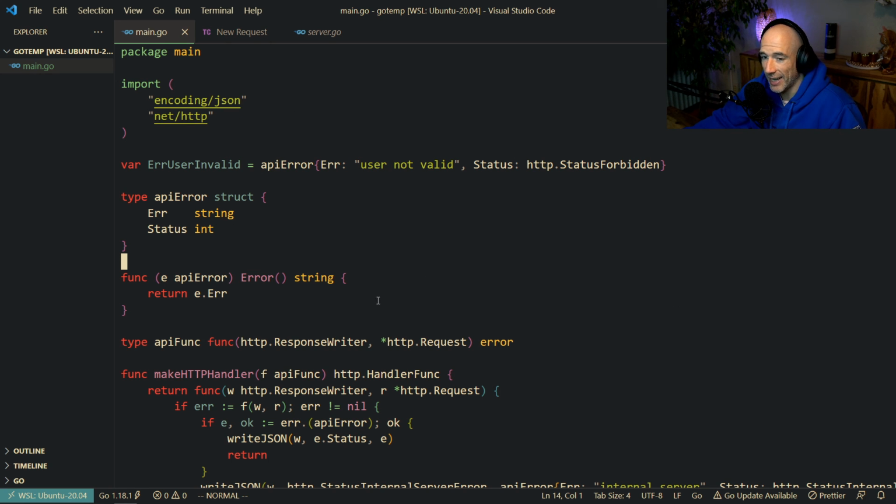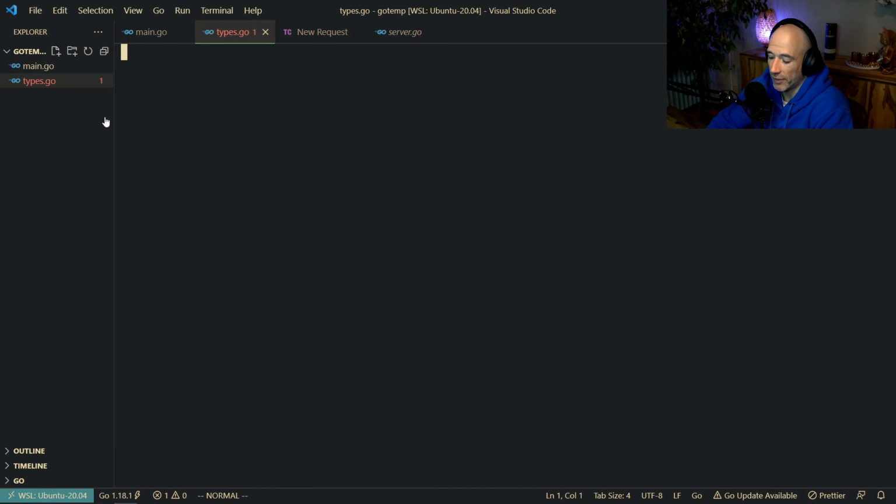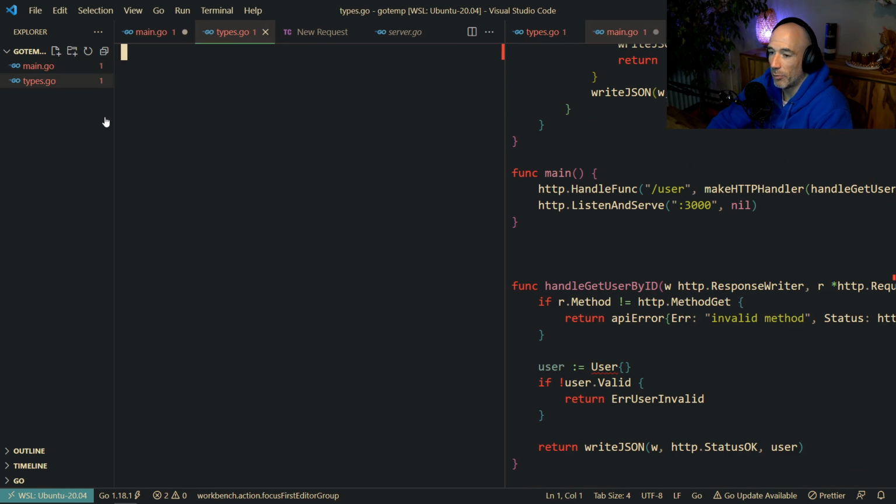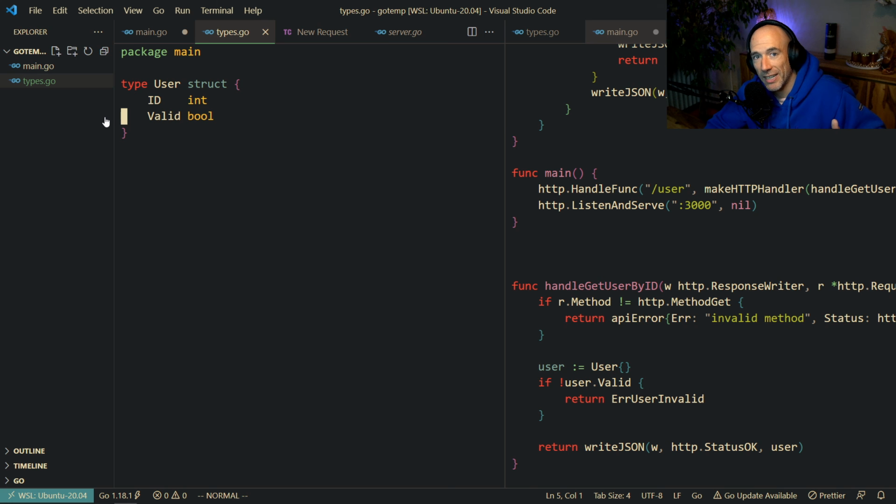All right, and if you want to know how you structure these projects, well, like I said, you could do everything in main. If you have a small service, there's no need to split it out. But if you really want, you could say, hey, I'm going to make a types.go file, right? And then you could split out your user, for example, put this guy in here, package main, no need for another package. Unless somebody needs to import something from you, for example a client package for your API, and somebody needs to import a user, then you could make your types package so it's importable by other projects. But hey, if that's not the case, everything just in the root, right?